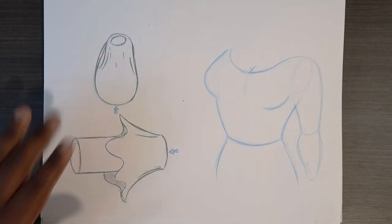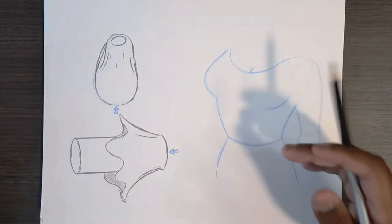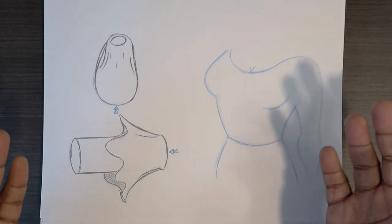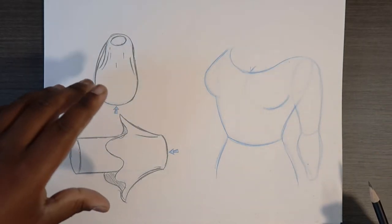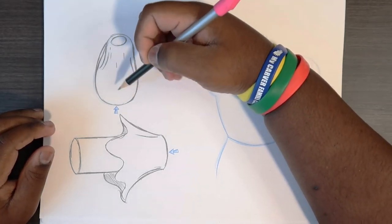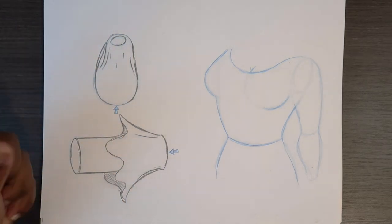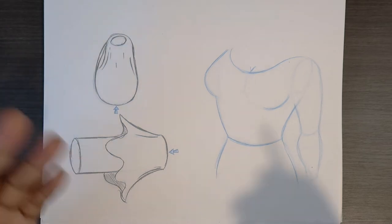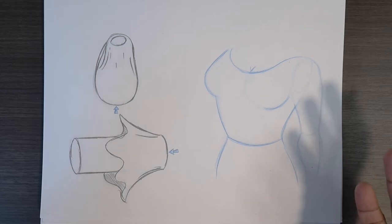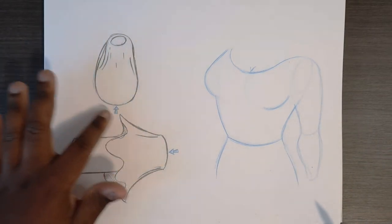But what you see over here is what I usually like to call smooth tension spots. Try to imagine a bowling ball being put inside of a grocery bag. The bowling ball is heavy, and a grocery bag is light. So if you put a bowling ball inside of a grocery bag, the shape of the bottom of the bag will match the shape of the bowling ball. By doing that, this area is really smooth. It's a tension spot, because you're forcing the grocery bag into a different shape, or at least the bowling ball is. But you kind of are if you were to hold the grocery bag as well. So the bag will be forced into a different shape by whoever is holding it and the bowling ball inside of it, creating a smooth tension spot down here.